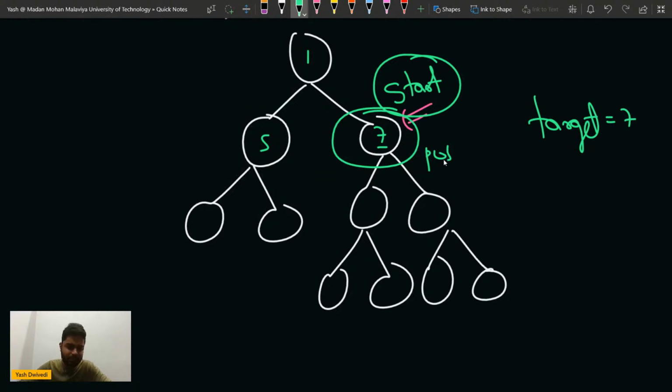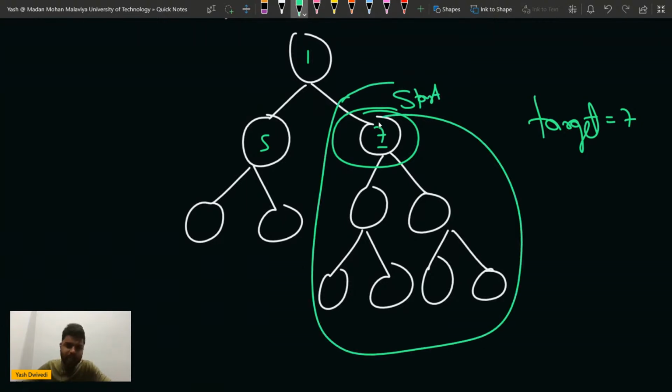Is that clear to everyone? Please tell me, guys. Is that clear? So that is why I'll mark it as the starting point now, because see, once I will be able to find it, so once I will be able to find it, so I'll start the traversal from here. And then when I start the traversal from here, so basically all the nodes below this node that are having the same position, they will be considered. Is that clear to everyone? Guys, please tell me, is that point clear? Is that clear? That is why I'm taking a start node. If this is clear, please hit the like button, guys. Please hit the like if you are clear with this, right?